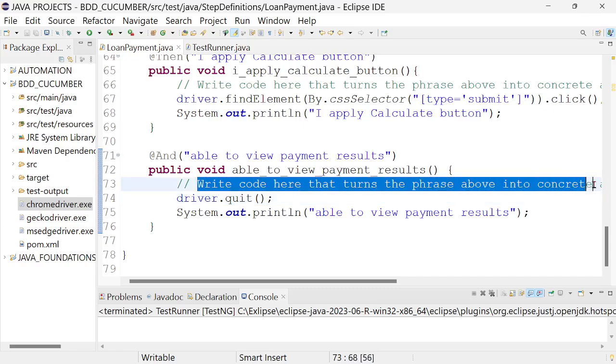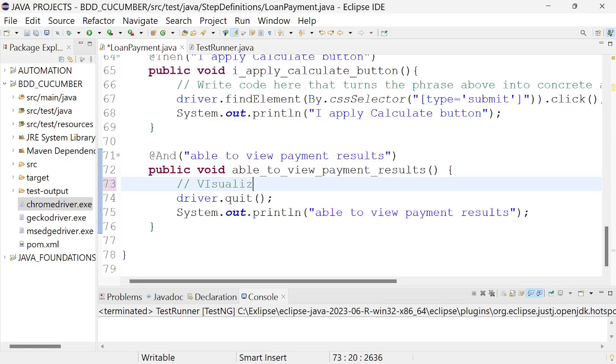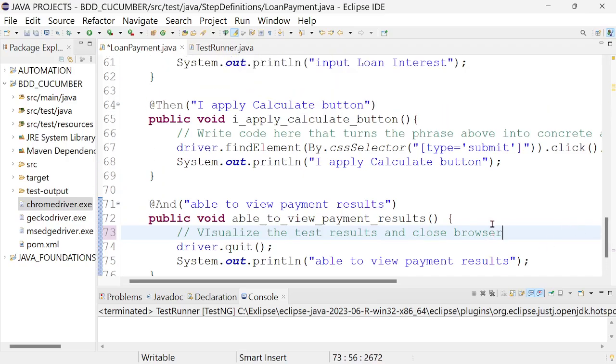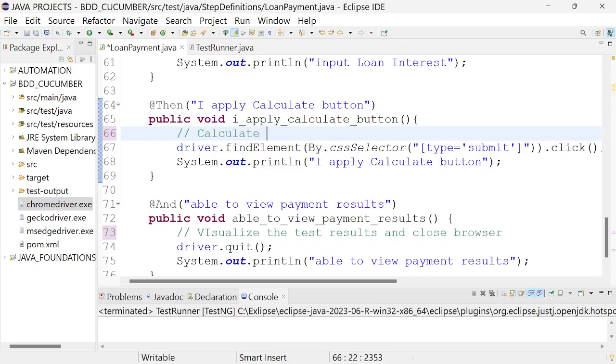So first of all, visualize the test results and close the browser. Here will be calculate input results.